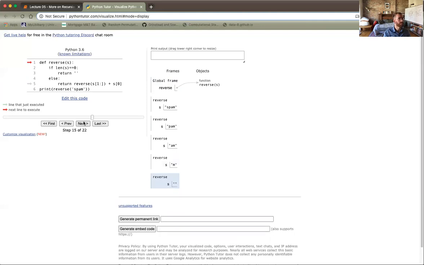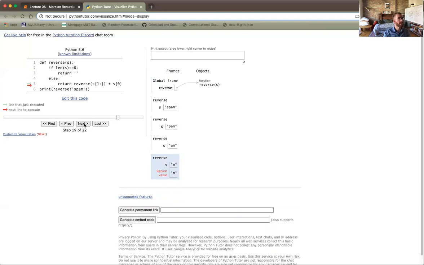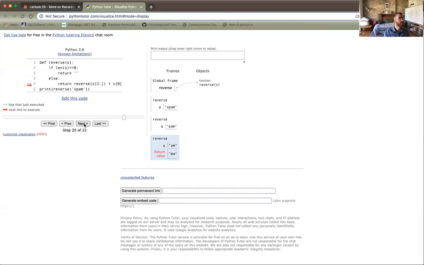All right, so we go through and we do our fourth and final recursive call. We're recursing on the empty string. We move through, finally we satisfy the base case. We return the empty string. That's the value that's being returned. We then return the value m. And now ma, because what's it doing?